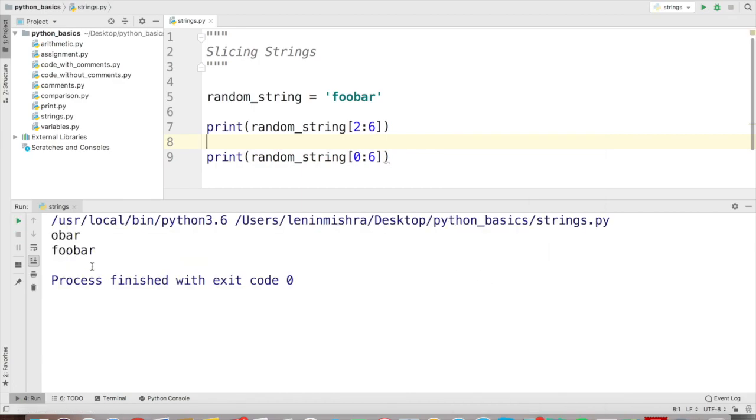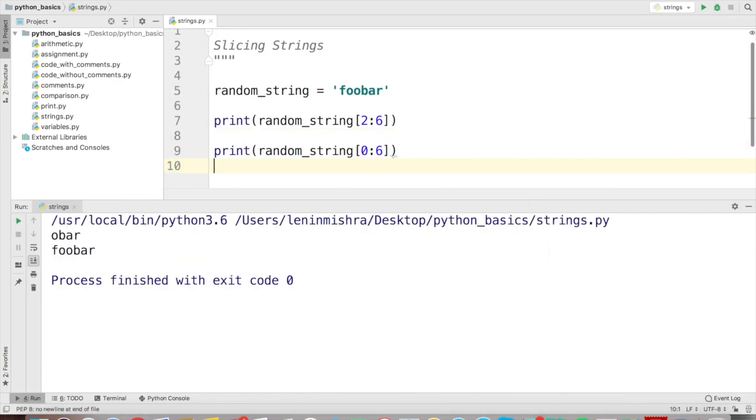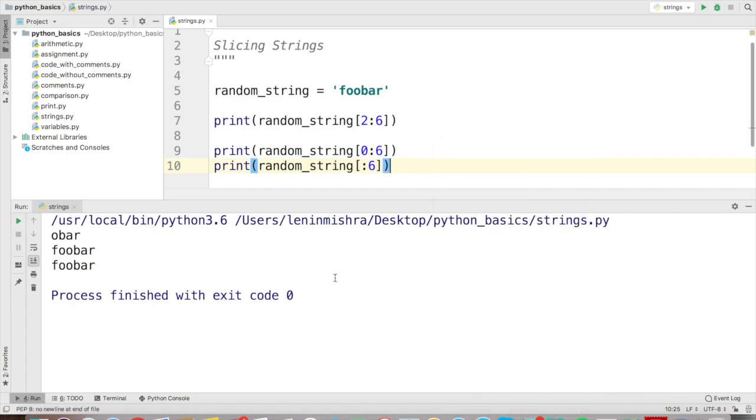Python will return me foobar. Similarly, if I don't mention the first index here, I directly start with a colon and then mention the ending index, Python is again going to return me the same. So when you omit the first index in slicing, Python is going to assume that you want all the characters from the beginning.